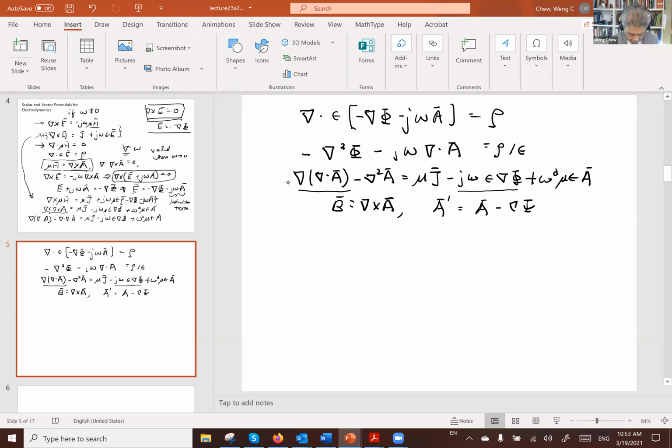if this is, let me see, I use a plus sign in my lecture notes, so I better put a plus sign here. So if you were to take the curl of A prime, it is equal to the curl of A, because the curl of the last term is 0. Okay, so both A and A prime produce the same B, making A not unique.